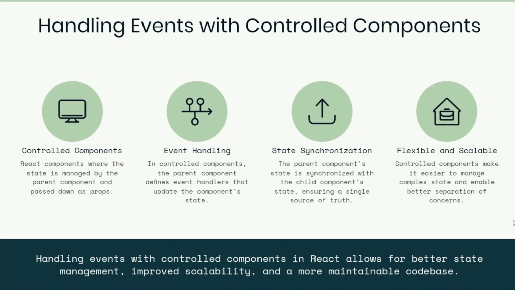We can do this by adding event handling. So we're going to use event handlers to take control of the text of the user input. For example, for a text box component, as the user is typing, we're going to track that onChange event, and we're going to set the component's internal state to track the value of the text box. So we're going to keep things very synchronized within our custom component.